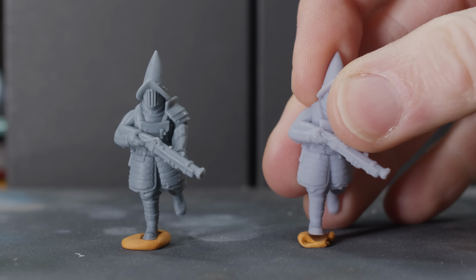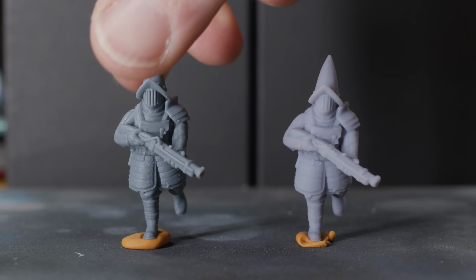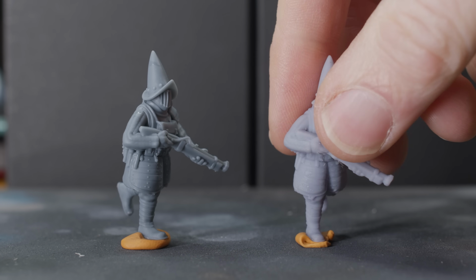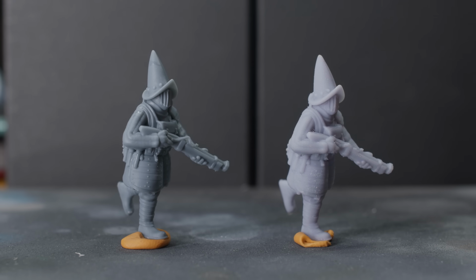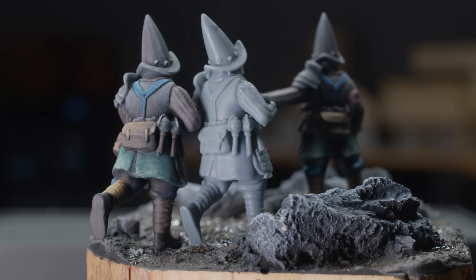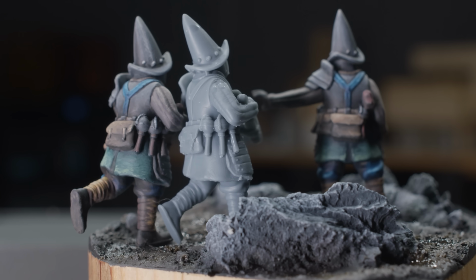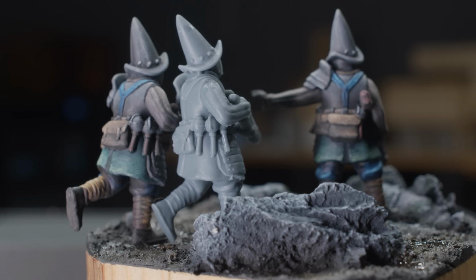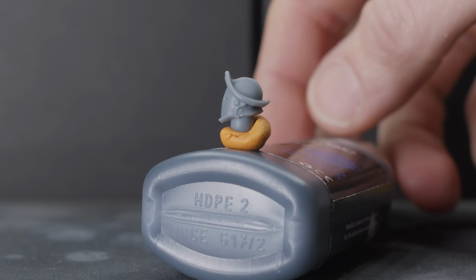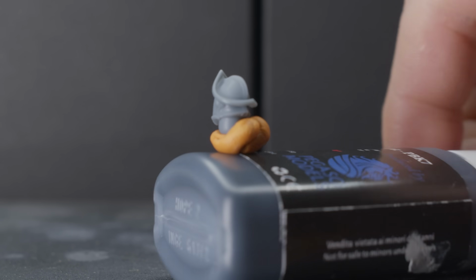I test printed out some random things, a mage/monster hunter from Saint Decent, here compared with a test mini my neighbour printed out on a different type of printer. Also compared to the ones I painted for my Monster Hunter diorama printed by Leif over at Devs and Dice. The comparison is difficult because of the one lacking paint, but yeah, I have to say that the detail on mine is just better. I also printed this little helmet designed by Fabian from Adamant Arsenal, linked down below, with free samples but also a Kickstarter.